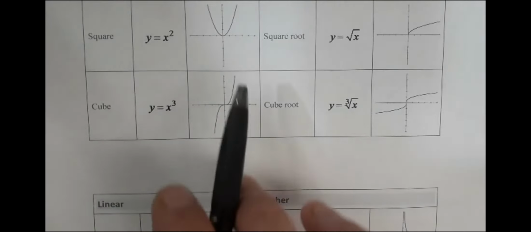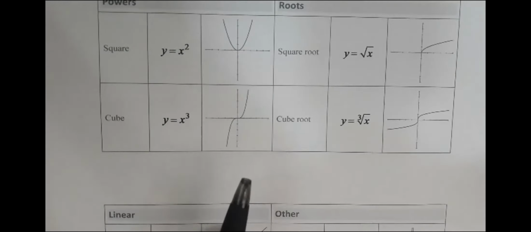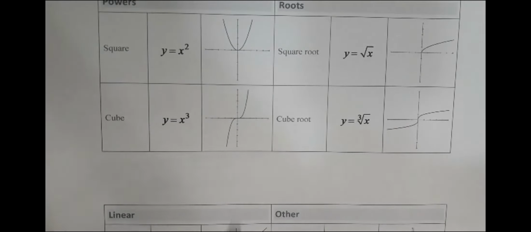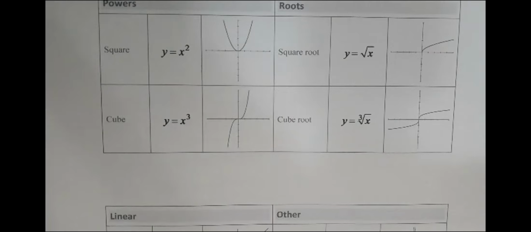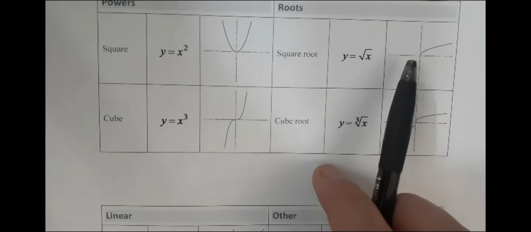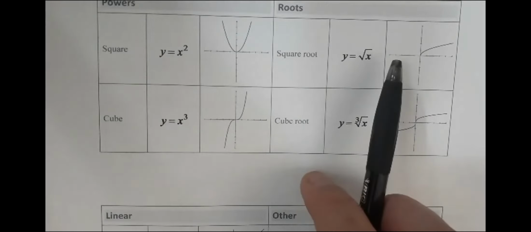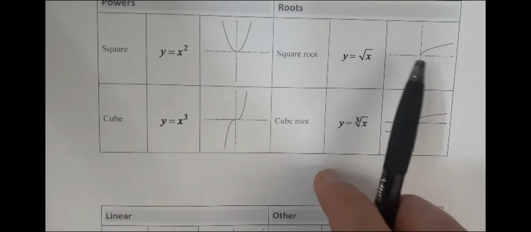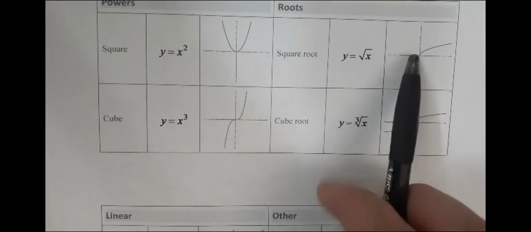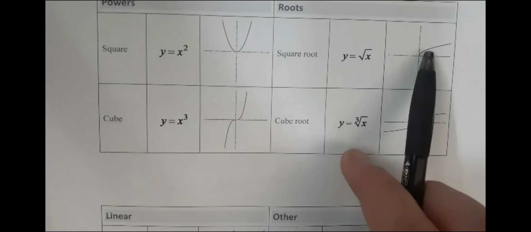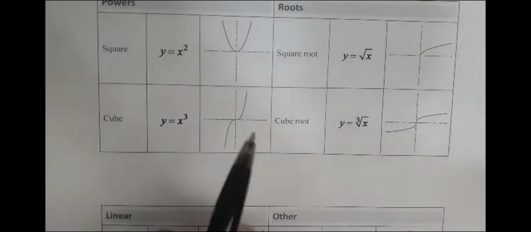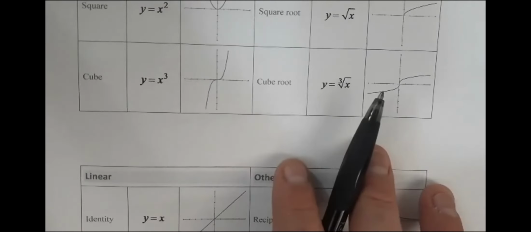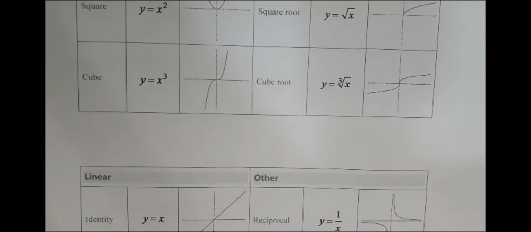You should know the general shape of a cube function. When we cube things, we can have negative values if we cube a negative number, right? That can't happen with a square. They're all positive values when we square something. With the square root, we cannot have square roots of negative numbers. So we do not have any graph over here. Square root of 0 is 0, so 0, 0 is a point. Square root of 1 is 1, so 1, 1 should be a point. Cube root looks like this thing laid on its end, right?